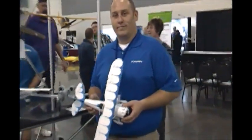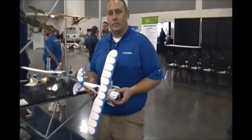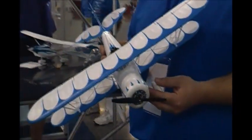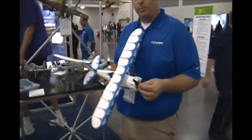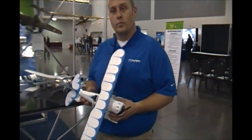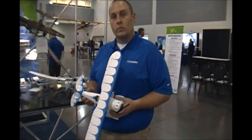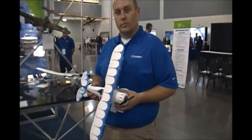We are back — well, we're not really back because we're at AMA West right now with Chris Puckett and his brand new baby, the WACO. I believe it's a YPF-7? It's the YPF-5. Chris, could you please talk a little bit about the design? What was the catalyst? What got you thinking WACO, maybe Stearman? Could you show a little bit about the plane and some of the features of this can't-wait-to-be-released airplane?